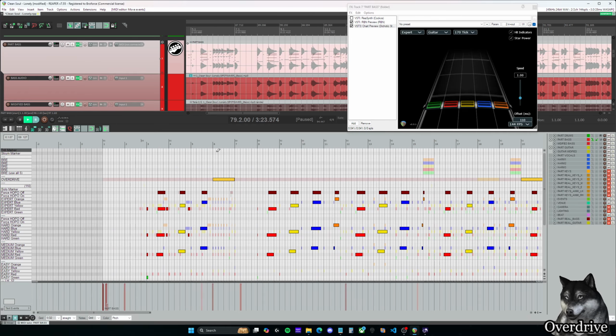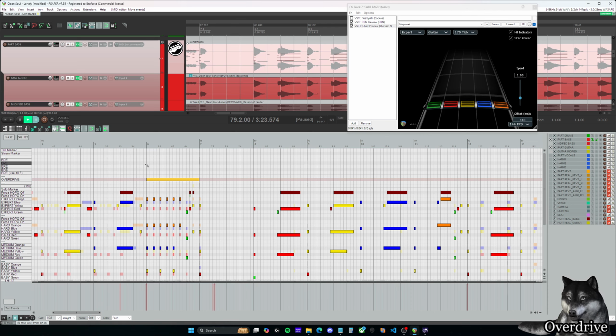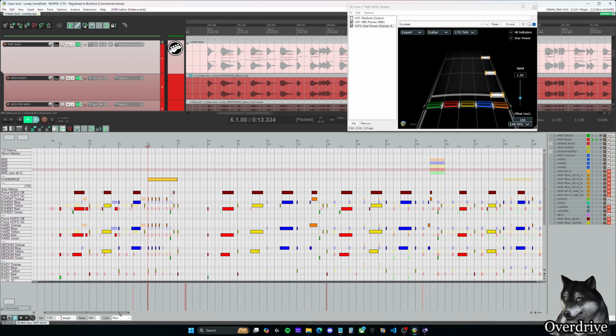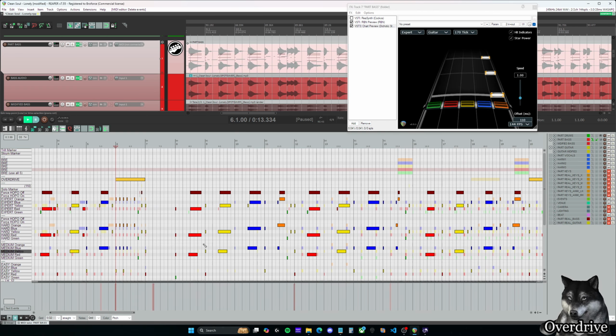And then I'll just go back and make sure that all these spots have notes, because a lot of times the bass didn't have notes in the song. So make sure, because if you do overdrive on a spot that has no notes, it'll give you an error. You can't do that. It makes no sense. And make them all about 1 measure long. Since this is a slow song, they won't particularly be 10 measures apart, but that's a good rule of thumb, is to have them about 10 measures apart.